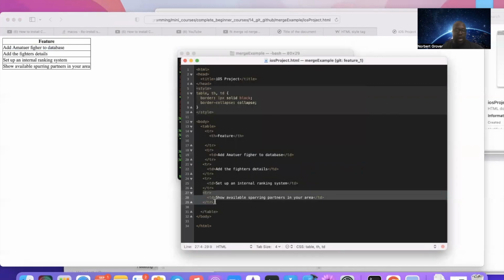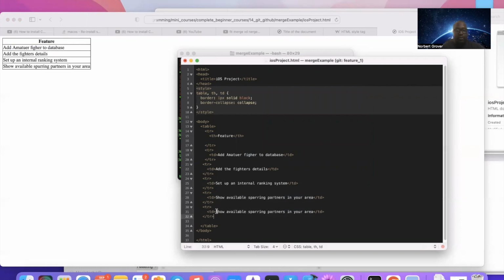So I'm going to add a row: check fighters' medical records. Okay, that's one.